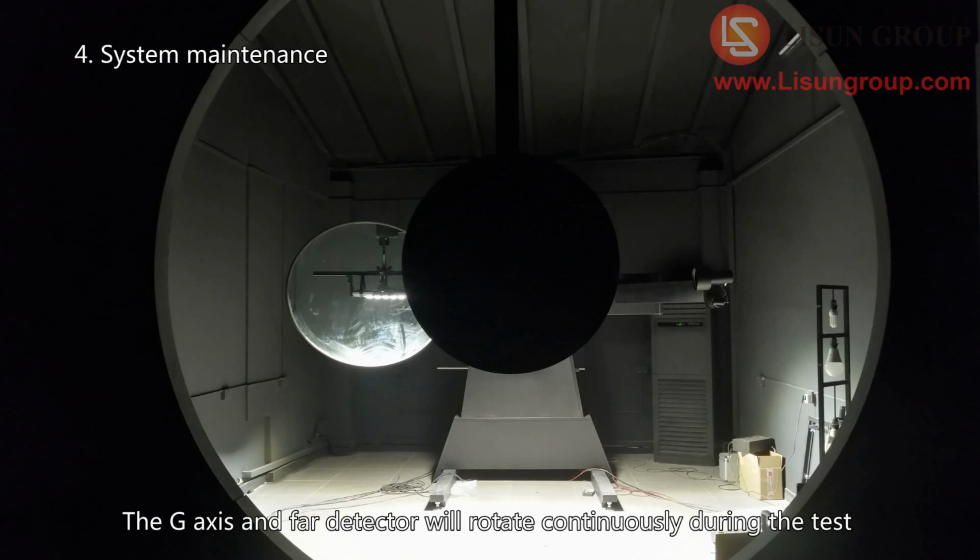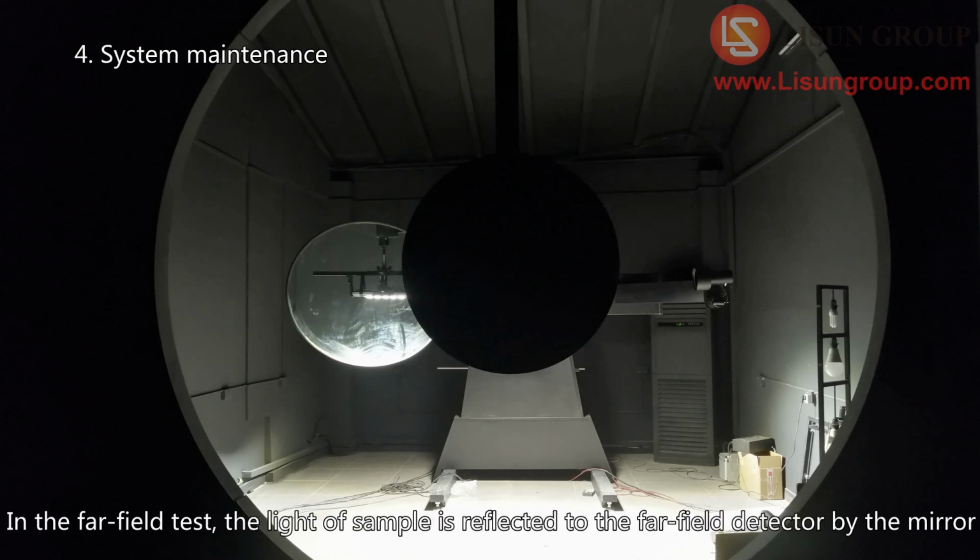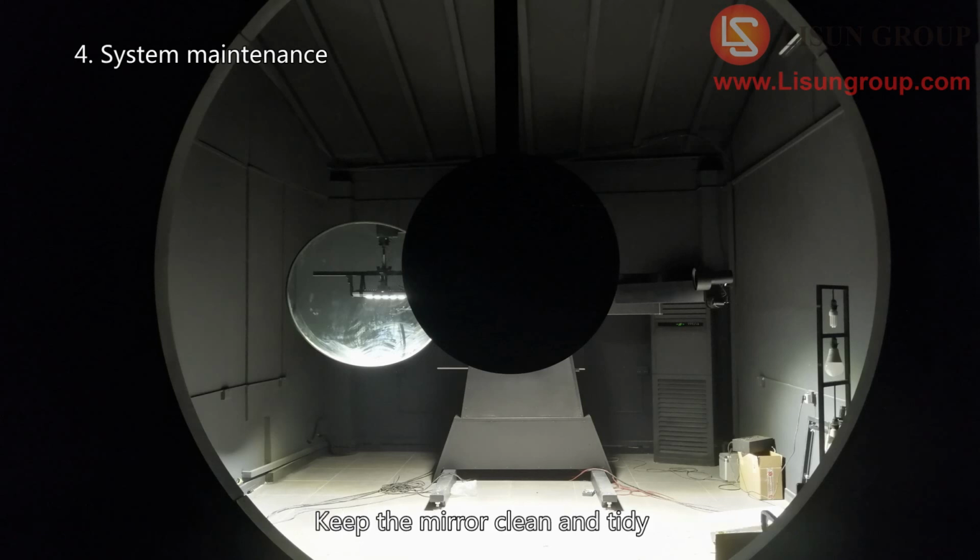The G-axis and far detector will rotate continuously during the test. Do not place anything within the rotation area. In the far field test, the light of sample is reflected to the far field detector by the mirror. Keep the mirror clean and tidy.